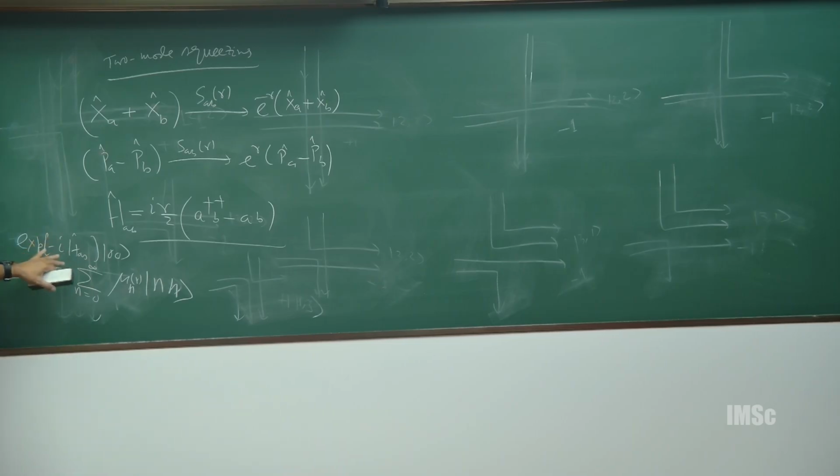So anyway, what we will see next time is that two mode squeezing and single mode squeezing are intimately related. If I use a beam splitter and two single mode squeezers with opposite directions of squeezing, then I will get two mode squeezing, and vice versa. So once you achieve single mode squeezing, it is easy to achieve two mode squeezing. Okay. So I will stop here.